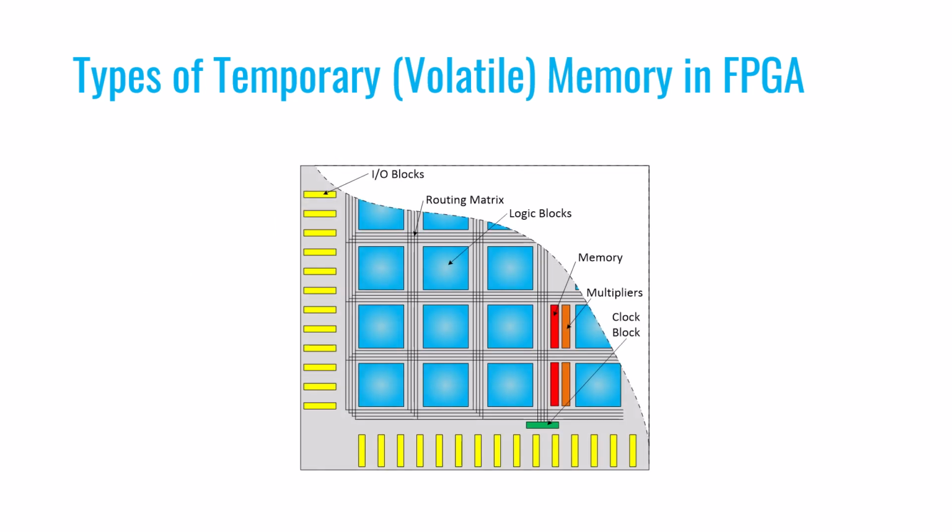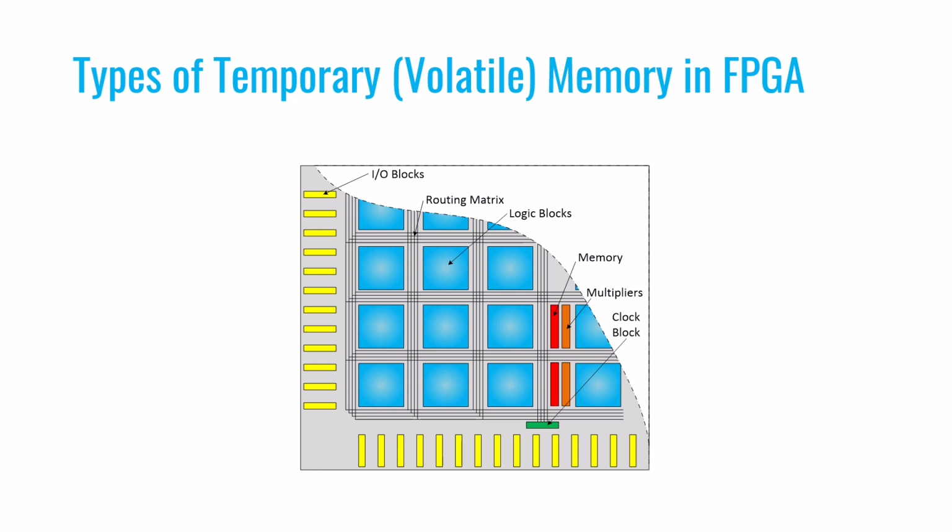If you watched the first video in this channel, you might remember this diagram. It shows the hardware resources available in an FPGA. As you can see, the red sections represent the block RAMs. These are hardware blocks pre-built into different parts of the FPGA, which you can use as memory.